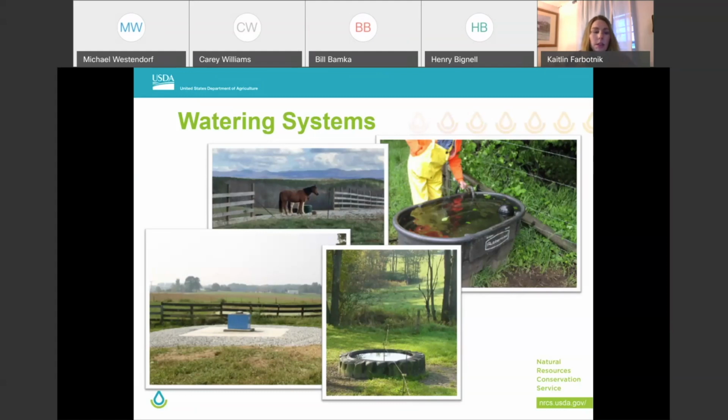And then that one in the lower left-hand corner here, it's a heated water, so it would be all weather. You can use it in the wintertime. It has a pad around it. We can install tanks with or without pads. Obviously, if it's like one of those Rubbermaid tanks, we're probably not going to put a pad because they're very movable. But the gravel pads, if you're going to use them a lot, it just helps keep the mud down a little bit right around the pad where you know it's going to be used.